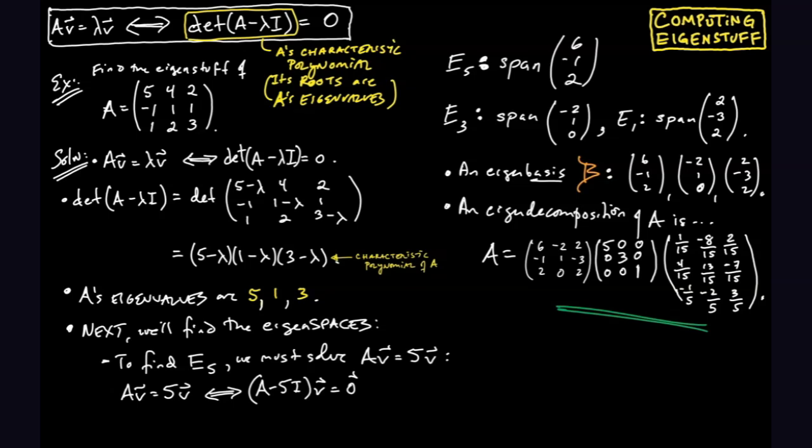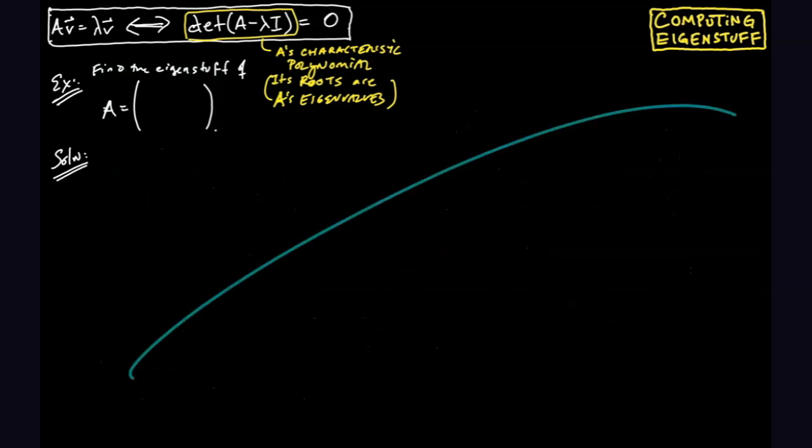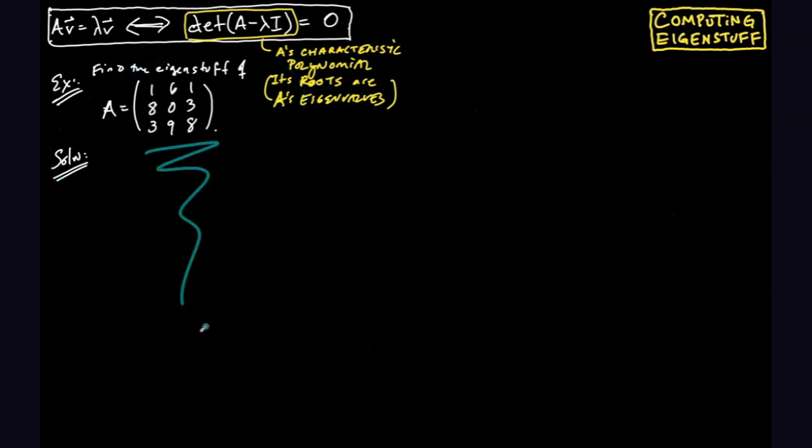Let me show you a more typical example where the matrix hasn't been cooked up in such a way that everything works out nicely. So let's start over with a different 3x3 matrix. Here, the entries were not designed to have a nice characteristic polynomial. So this is a more typical example of what one might encounter in the wild. So let's say we want to think about its eigenstuff. Well, you're getting to be an old pro at this. You know, we're going to begin by looking for the eigenvalues. So there's the famous equation for finding them. And we can rewrite that in the usual way, doing the usual algebraic shenanigans.